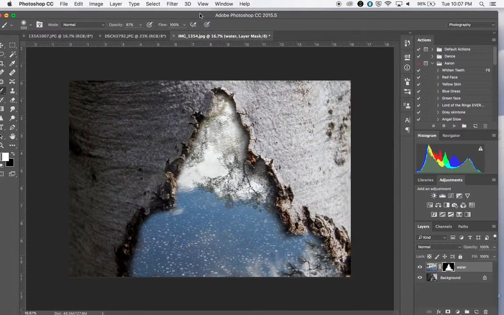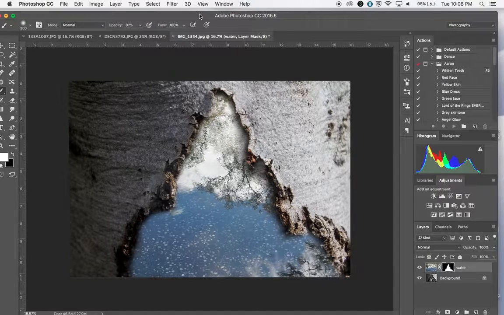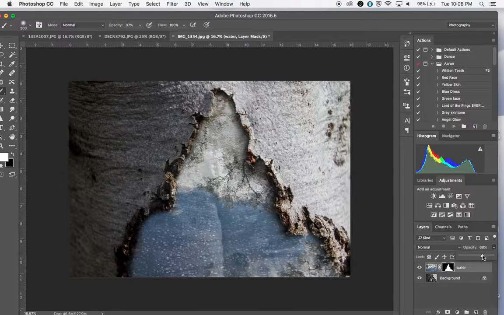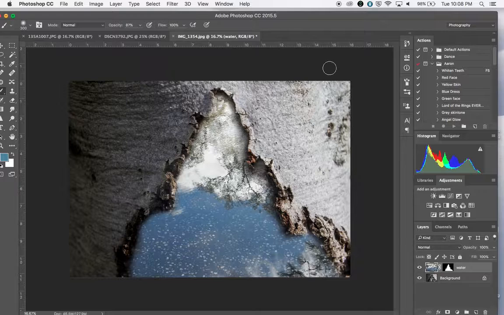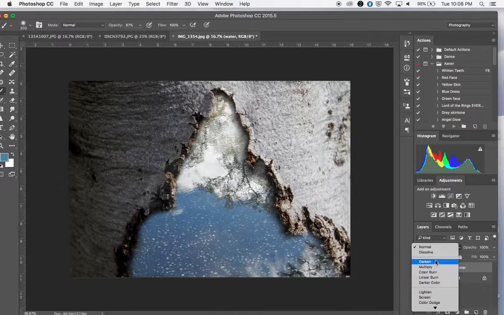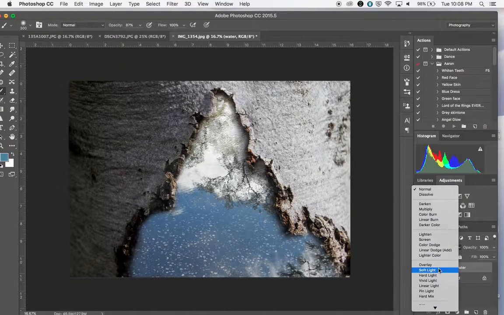Now it still looks a little sort of janky to me, right? It doesn't look very nice. And so what I'm going to do next is either you can drop the opacity of this whole layer a little bit, which looks sort of interesting, right? Or I'll put it back. Or you can use blend modes. Now blend modes you find right here where it says normal. If you click on this and scroll down here, these are all blend modes.